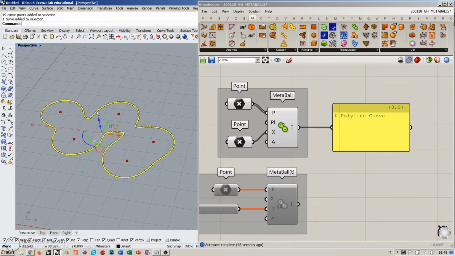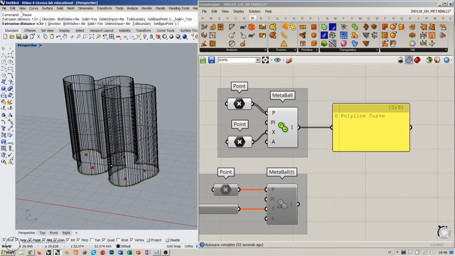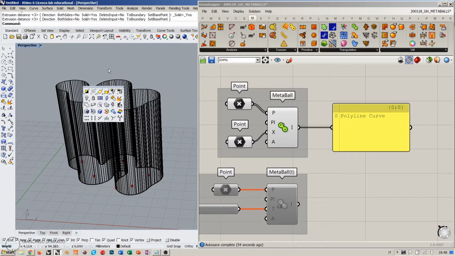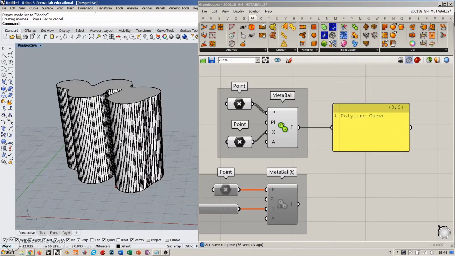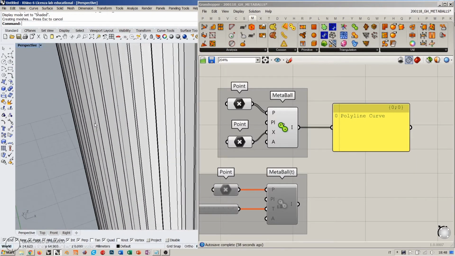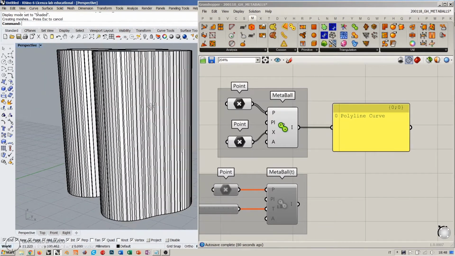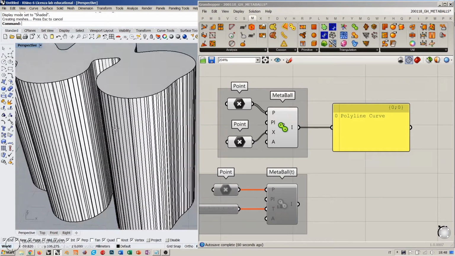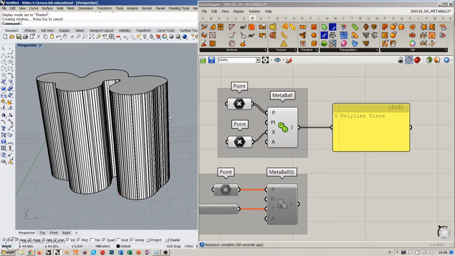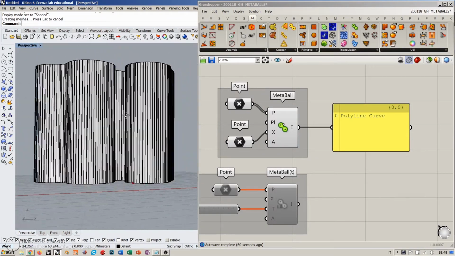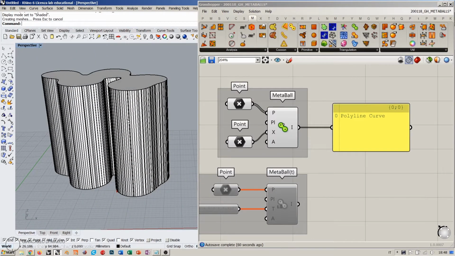Okay, so if I take this and start, for example, to create a closed extrusion like this, I start to get, as a result, this thing here, which is a polysurface with very narrow faces all around the shape. Okay, so instead of having an organic shape, I am getting a faceted object here.